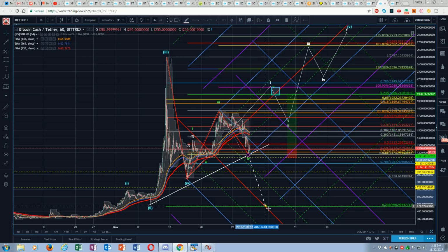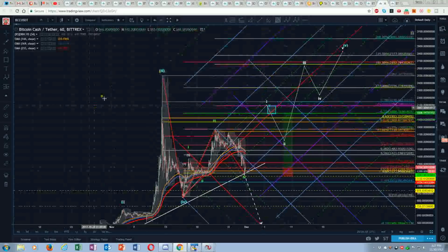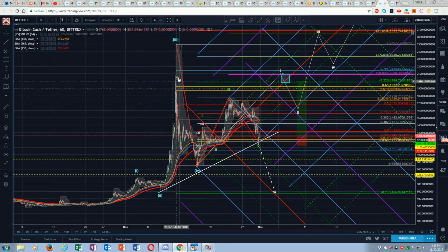And now I'm looking way down here. I've got to reconsider the entire thing. I've got to relabel the whole thing. So maybe this is a top here. This completes the 5th. Maybe we have something else. So we've got a 3 in here. I'd have to go and do the work and measure it out. But that certainly is a reasonable scenario.